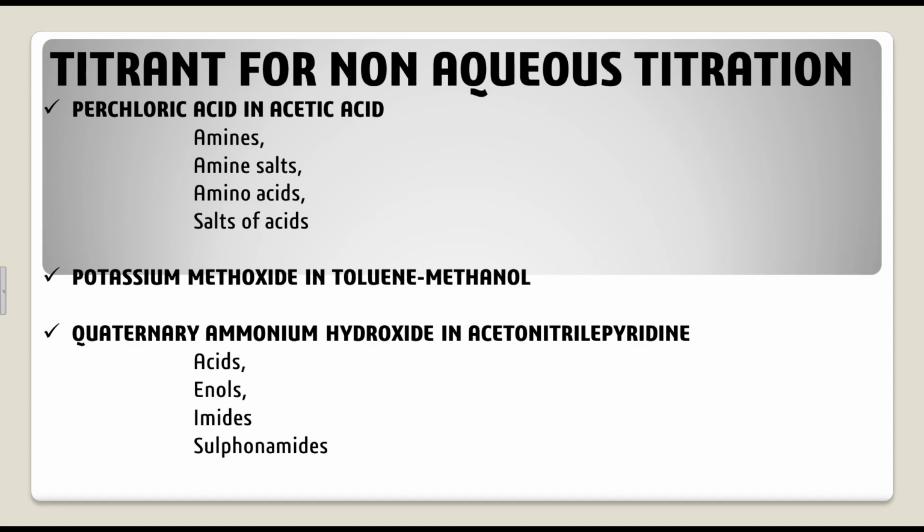So this is all about non-aqueous titration. Why does non-aqueous titration arise? The important key is that non-aqueous titration arises because in aqueous titration, water behaves like a very weak acid and a very weak base. In such a case, you cannot find the sharp endpoint, and it can also react with the organic compounds. Because of these two reasons, non-aqueous titration arises.